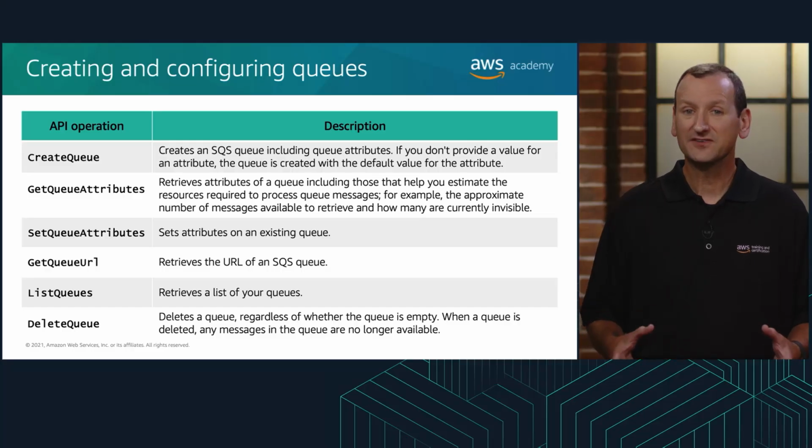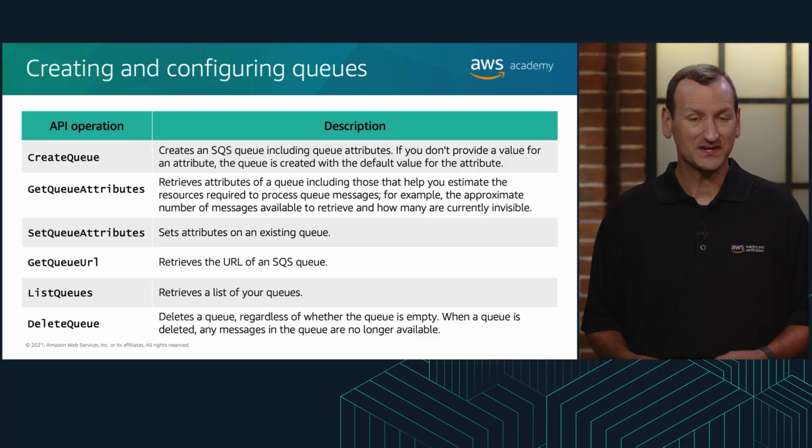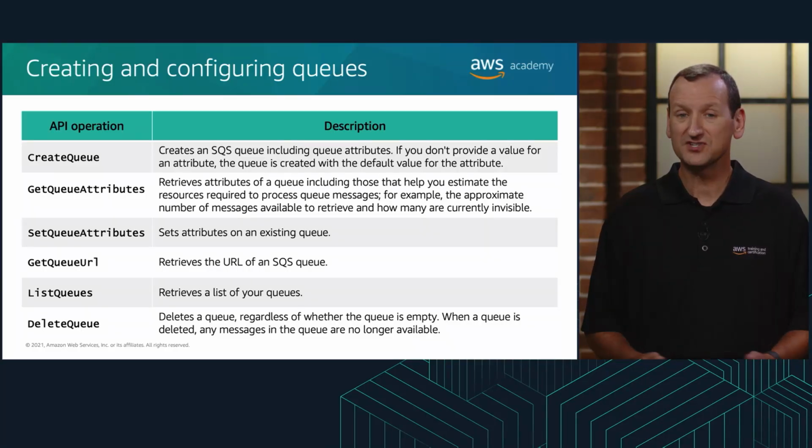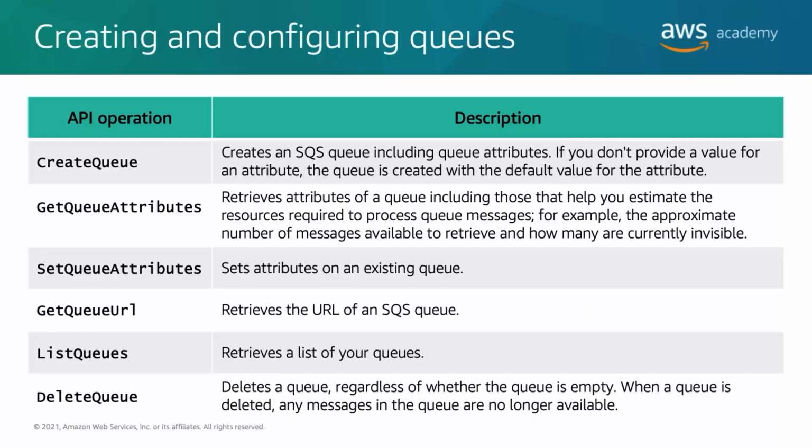You can use the AWS Management Console to create and configure your SQS queues, and you might find it helpful to use the console to send test messages to your queue. You can also create and configure queues using API operations and set queue parameters similar to some of the message parameters that you just learned about. For example, you can set the wait time seconds on the queue itself rather than an individual receive message request. Let's review some of the basic queue options.